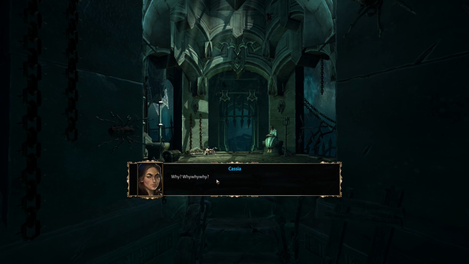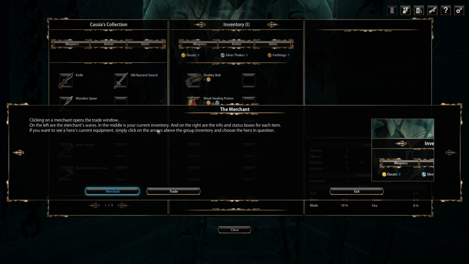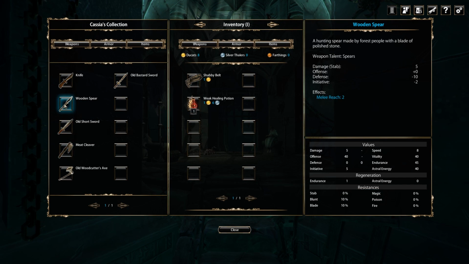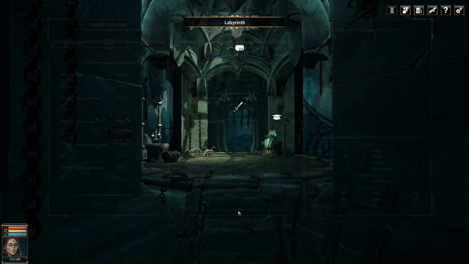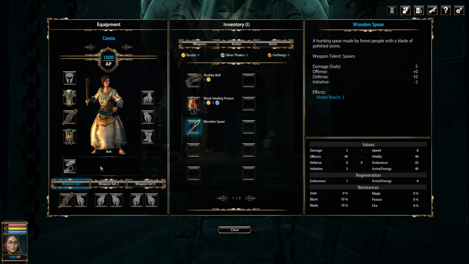Now, I'm just going to kind of show you a little bit more here. Yes, she is a little disturbed and talking to herself. She has a collection over here. So again, more tutorial stuff, and apparently has a variety of equipment over here, which I'm going to go ahead and take. So can I go into an inventory now? Yes, I can. All right, good deal.